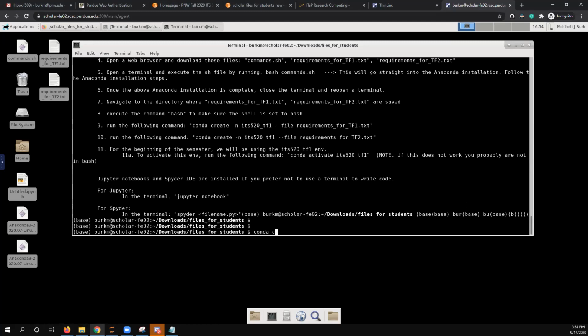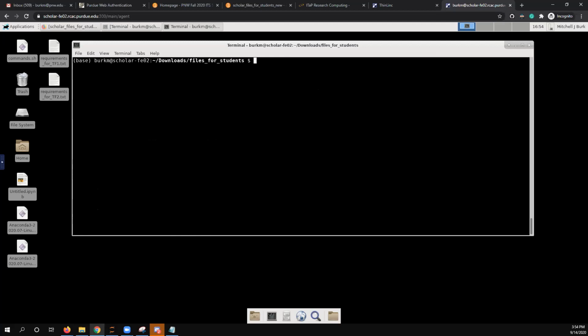And that should create, and just go ahead and hit enter once you're done with that. That'll create the environment. Just to check, hit yes, proceed, hit yes. Yep. And that's going to install all the packages that are in it. May take just a little bit just for TensorFlow and some of the larger packages.